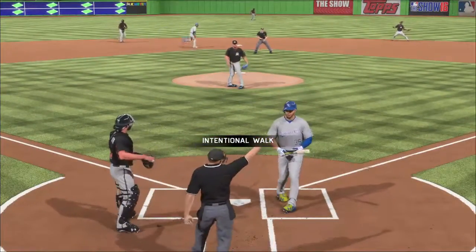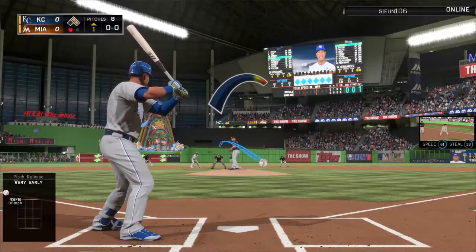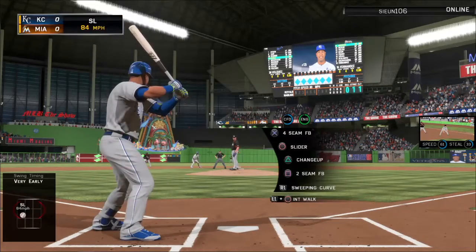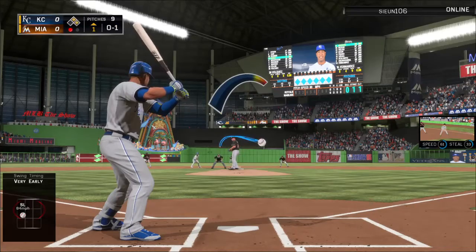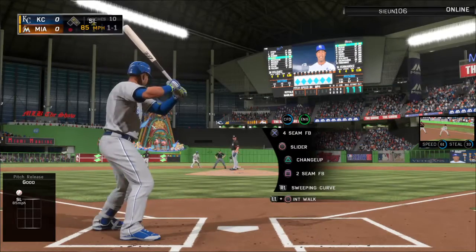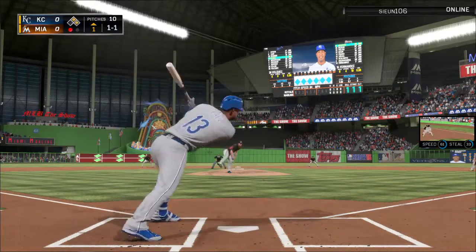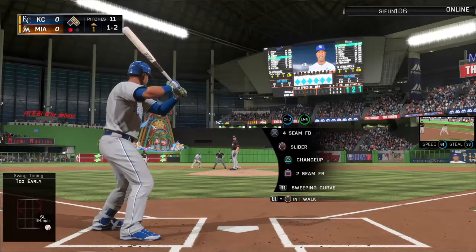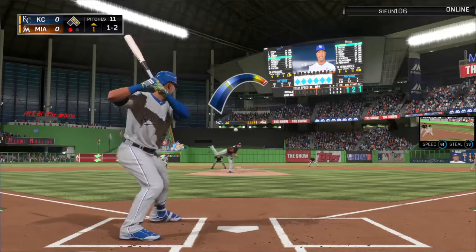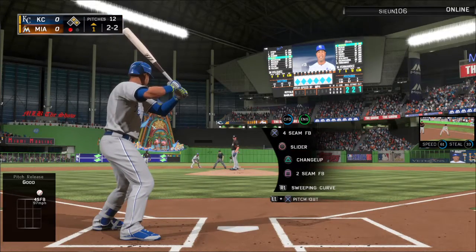Well, they missed with the first one, but then they decide, let's go ahead and just put him aboard here, and they'll do just that. The catcher, number 13, Salvador Perez is in with one away now as he swings and misses here at strike one. Tried to get him to go after the slider, but it's 1-1. Oh, they have him looking awfully confused up there right now. It's 1-2. Maybe you worry about this guy getting a little too slider happy. That's 3 in a row now, so you're giving that guy at the plate a pretty good look at it.